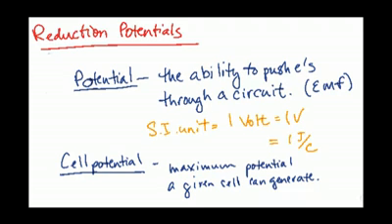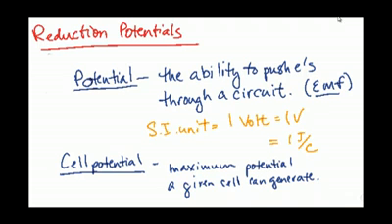Today we're going to be looking at reduction potentials. So a little vocabulary to refresh our minds if we don't remember what potential terminology is from physics. Potential is the ability to push electrons through an external circuit. Sometimes it's referred to as the electron motive force, or EMF for short.